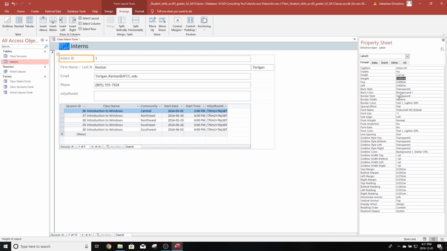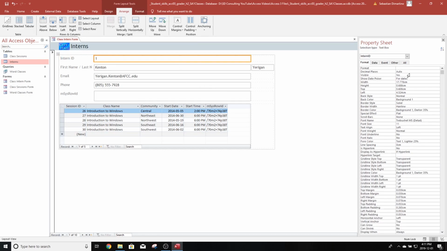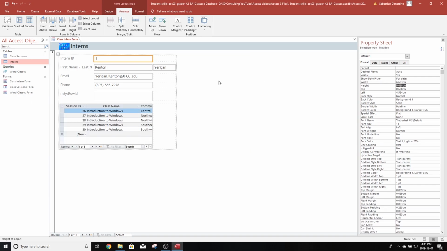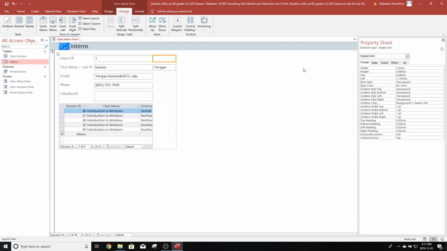And then it says to change the width of the second and third columns to 2.6 inches. So I click on the second column and I'm going to go to width. And this is going to be 2.6 inches. And the third column, I'm going to do the same. So I'm going to go to width, and I'm going to go to 2.6 inches and press enter. All right.